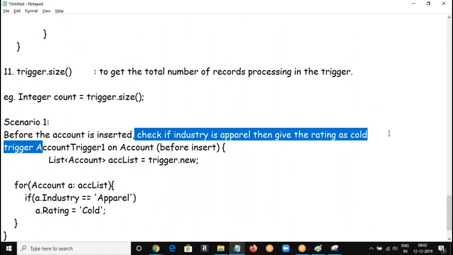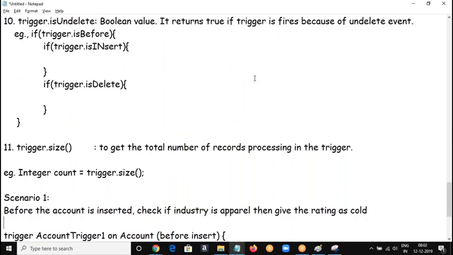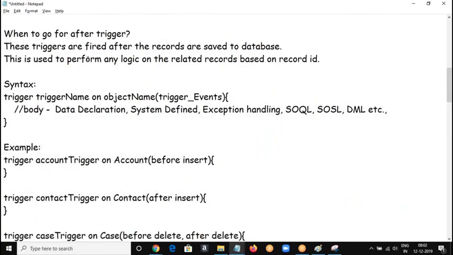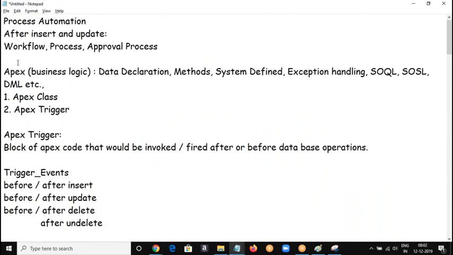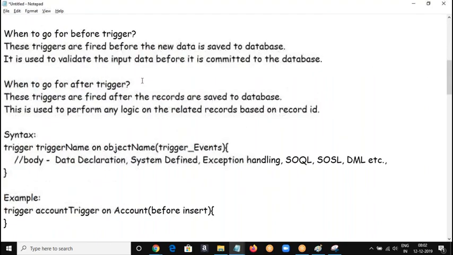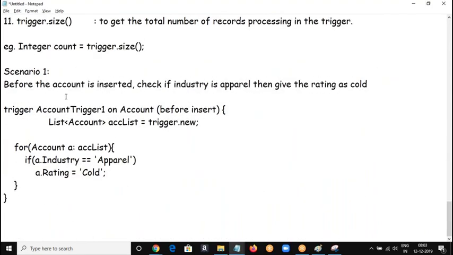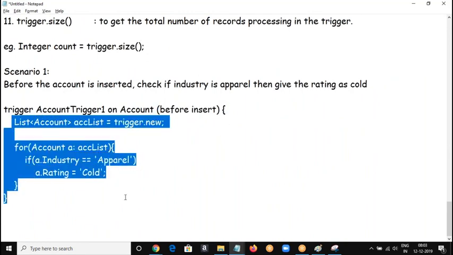This cannot be done with any of the frameworks, like workflows, process builder, approval process and all, right? All these will fire on after insert and after update only. But what we did now using the trigger, before the DML is performed, we are able to perform some logic.